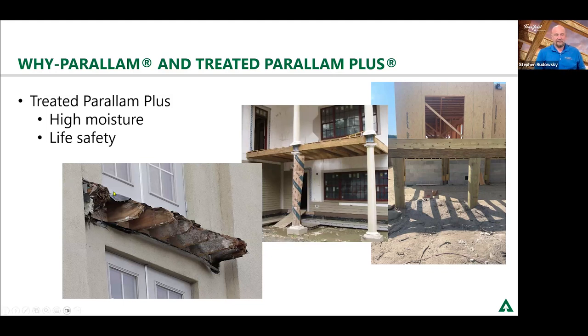Here they were hoping that the flashing detail and the covering on top was good enough to keep the water out. And that kind of moves us to the second slide in this area. In an exposed deck, where you have nothing underneath and in addition exposure to moisture on top, we always recommend treated Parallam or treated material.